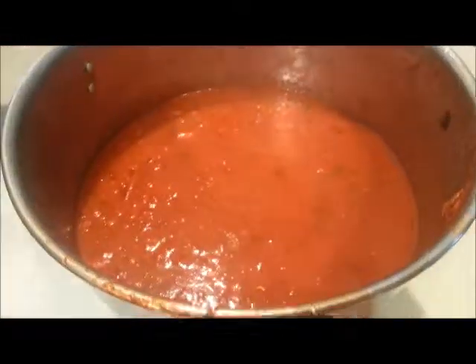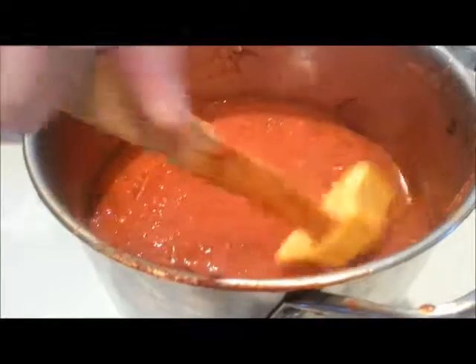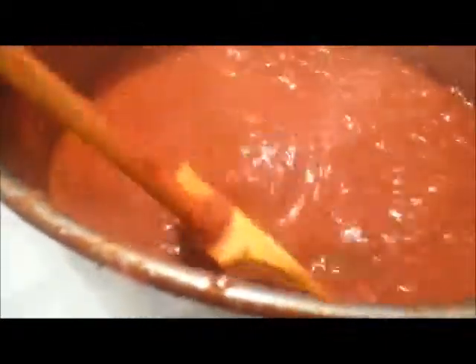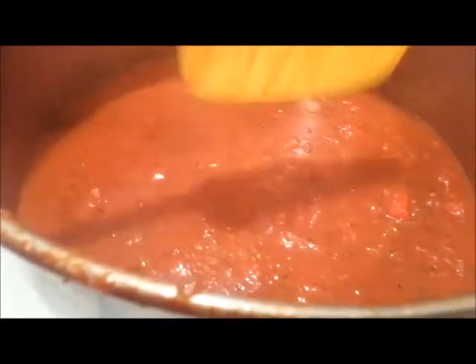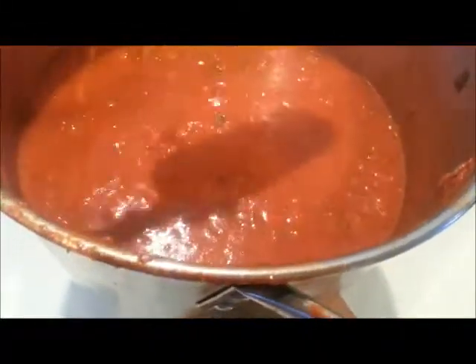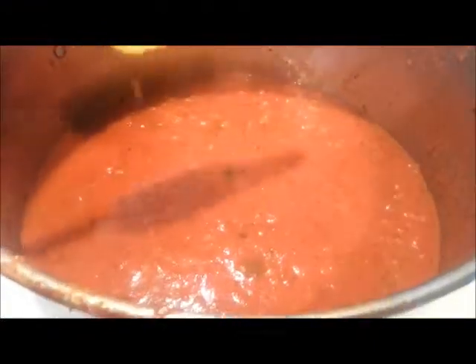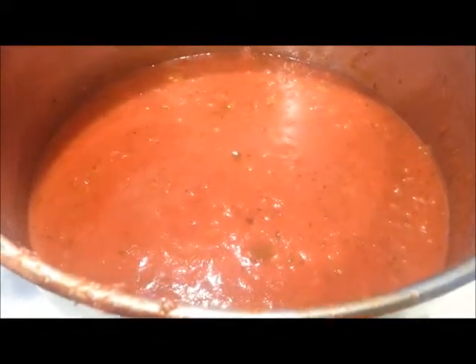I've taken this off the heat so you can see better in the light. Have a look at that — that's six hours in. Where the spoon is here is about where that started, so it's dropped by about two inches. I just want to show you how thick that is and how beautiful it is. It smells all right, doesn't it? Yeah, it smells lovely — the whole house smells like it. You can see how much that's thickened. I'll leave it on the heat for the rest of the afternoon until it's eaten. There's our pasta sauce — six hours. Absolutely beautiful food. Today's Good Friday, and this is a vegetarian sauce — for people that don't want to eat red meat. That's our vegetarian Neapolitan sauce, cooked for six hours.